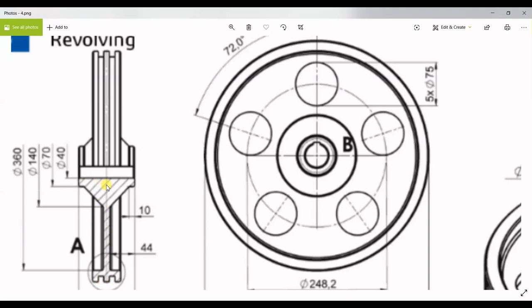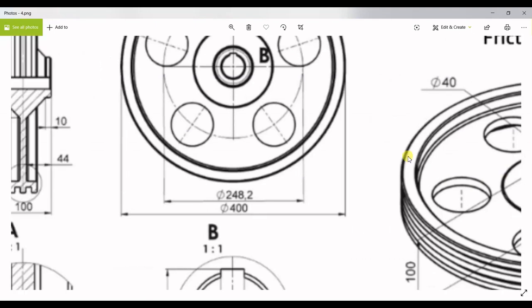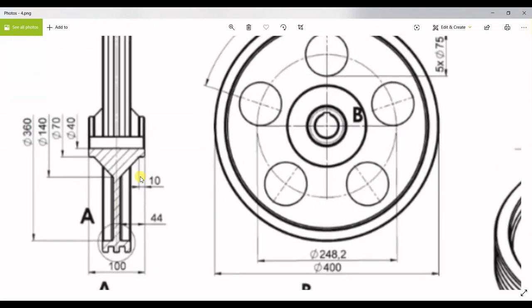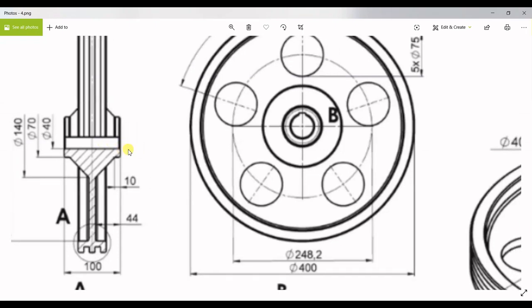So this particular shaded region is actually the cross section of the view which we have to create, and we have to sweep it to create a three-dimensional shape such as this friction wheel. So I repeat again, the shaded region you are finding on the screen, in the side view of the wheel, we have to create this shaded region and we have to sweep it, or revolve it around the vertical axis or around the horizontal axis, right?